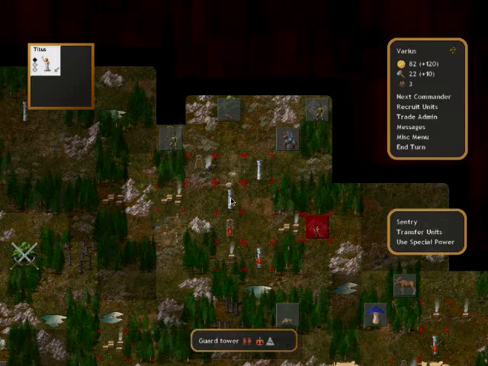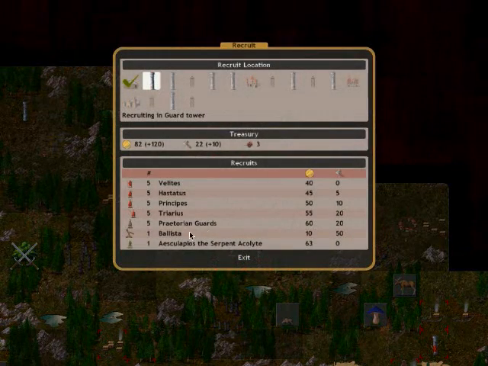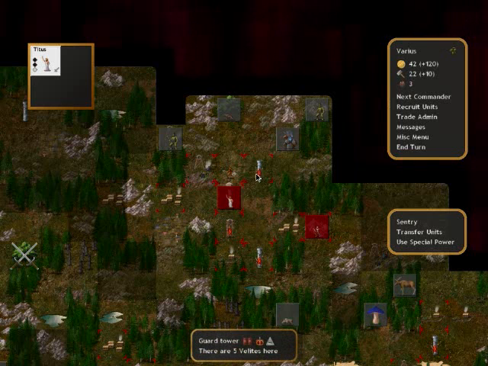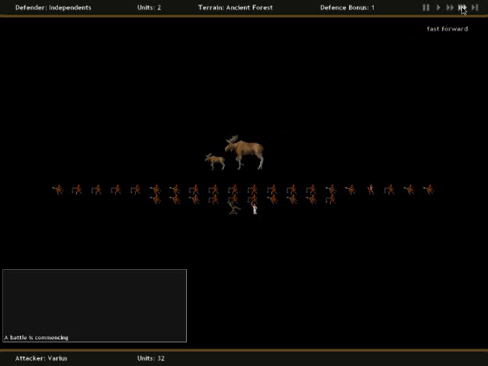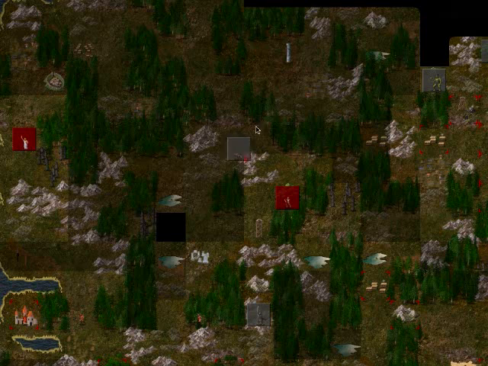Well, what we could do is move down here. Let's recruit some Velites. Transfer units. I recruited in the wrong one, didn't I? Yes, I did. So let's go here, transfer units. Take all but one. That's everything. End our turn. Here's the battle against the moose. Oh, stun. Nice. There you go.